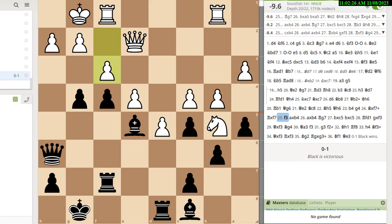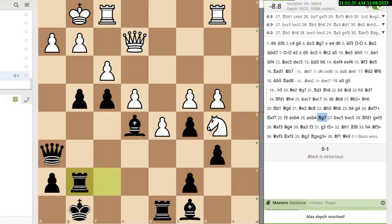So we decided we'll just trade off some pawns on the queen side so we won't have as many weak pawns. So we traded a takes b4, they took back, and then we played rook g7, threatening to play g takes f3, and the pawn on g7 is pinned, and it's really hard. They really don't have any great ways to take it back, because if they take it back with the rook or the queen, we can play bishop g4.